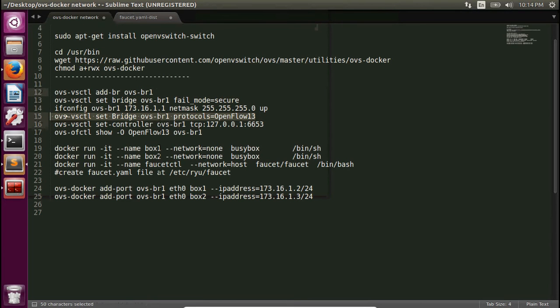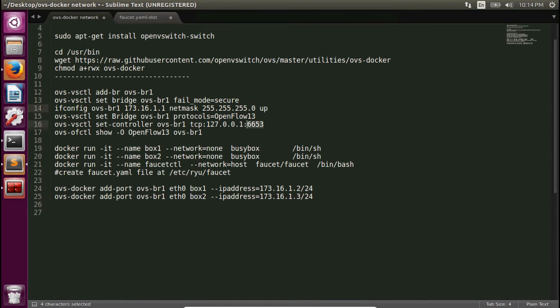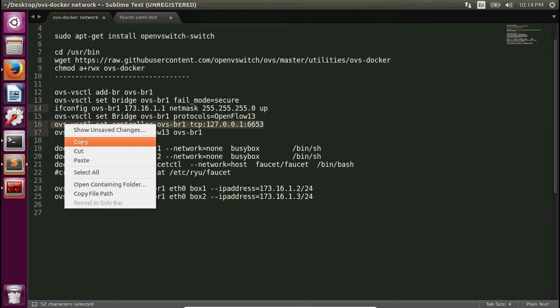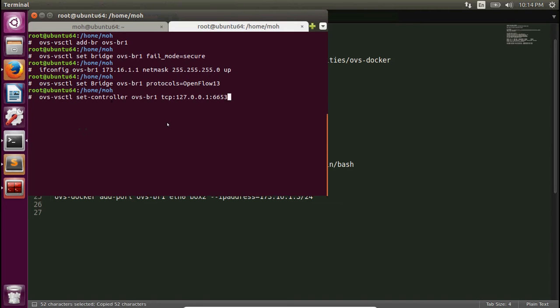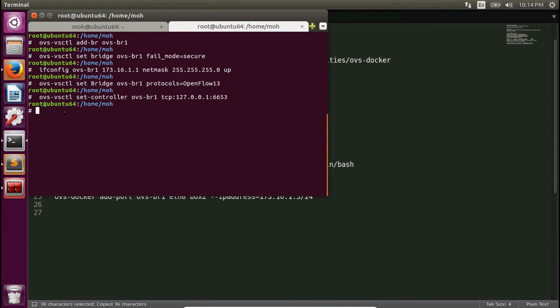Then we'll set the default OpenFlow protocol to be 1.3. Then we'll set the default controller to be running in the host machine. Although it will work in the container, we will see later how we are going to make it work as if it is running in the host machine.